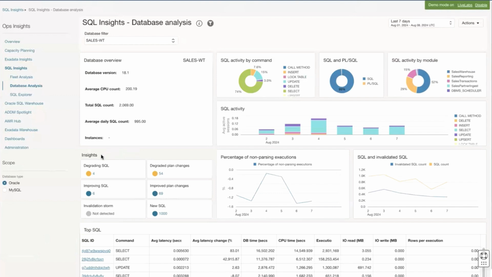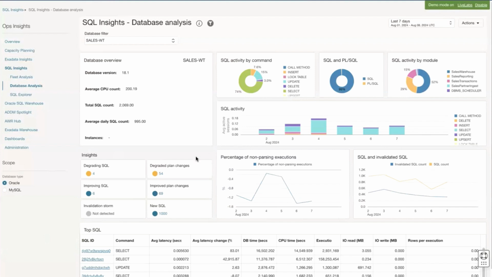Insight tiles with counts of SQL with SQL level insights quantify those issues at the database level, such as degrading or improving SQLs, degraded or improved plan changes, invalidation storms, and new SQLs. SQL activity is shown by day and broken down by command type, exposing changes in workload over time. Execute to parse ratio and SQL count and invalidation charts expose important application properties over time.